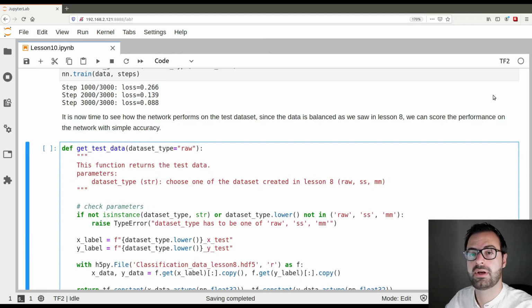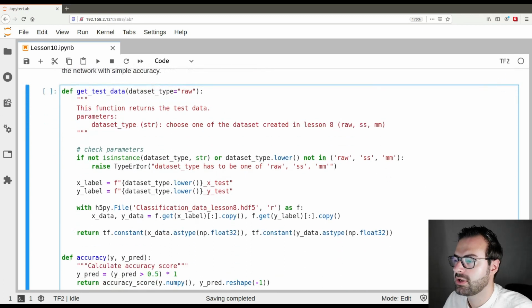Okay, now that the neural network has trained, it is time to see how the network performs on the test dataset. Since the dataset is balanced, as we saw in lesson 8, we can score the performance of the network with simple accuracy.